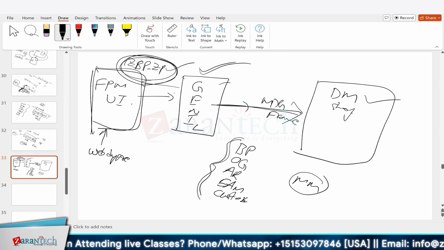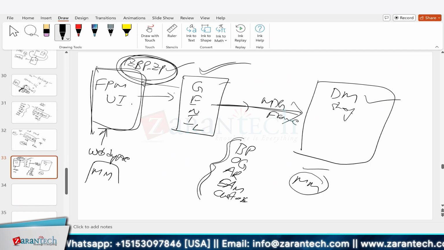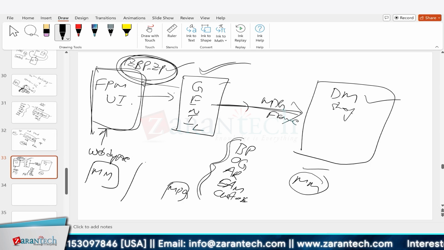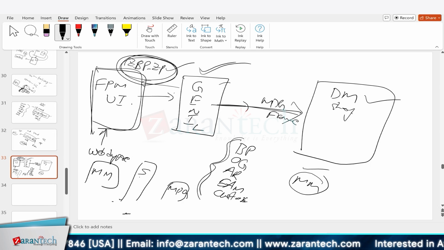But MDG doesn't care about this Genil framework for the MM data model, though it got generated. For material master and the MDG framework, instead of Genil, SAP used something called the SPI framework, only for this one. So what is this SPI framework? Do I need to learn about this?